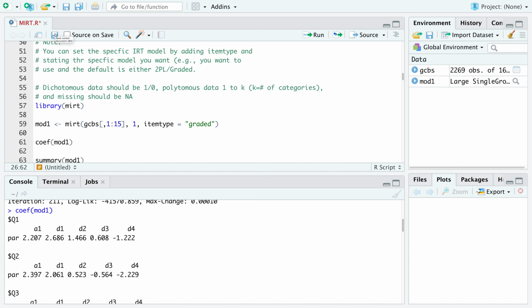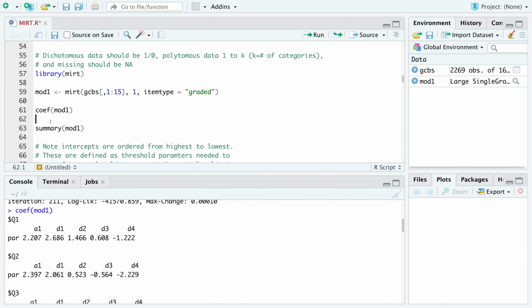You can also consider these intercept parameters to be threshold parameters, and you would expect to see k minus 1. So I have 5 categories, so you would expect 4. Their threshold parameters in a way describe what's the threshold to move from category 1 to category 2, and what's the threshold to move from category 2 to category 3. And that's just another way to describe the parameter.